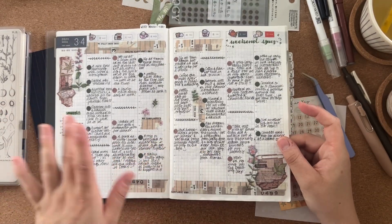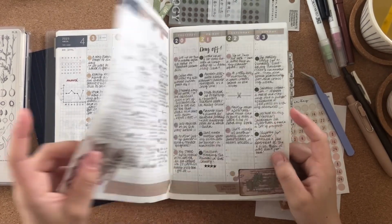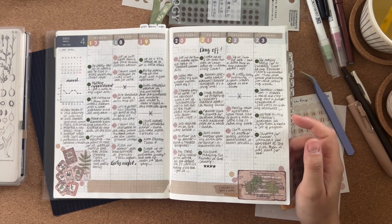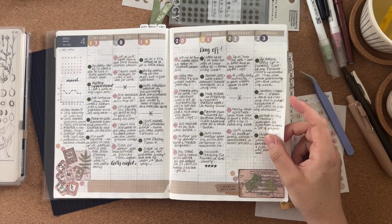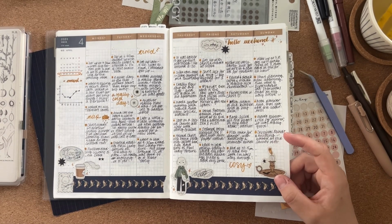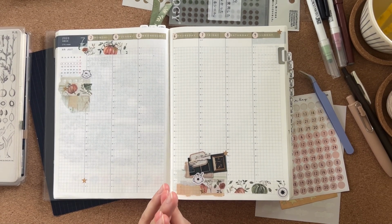Okay, so this week I'm thinking of doing something more like this. So just dots, no character stickers. I did it also this week and then this week too. So yeah, I think I'm gonna do something a bit like this. Let's see, let's have a look. Because this looks very nice and I don't have to really flip through all my stickers and my sticker album and stuff. Again, I did it here. So yeah, let's have a look. Where were we? Okay, so shall we just go for it?